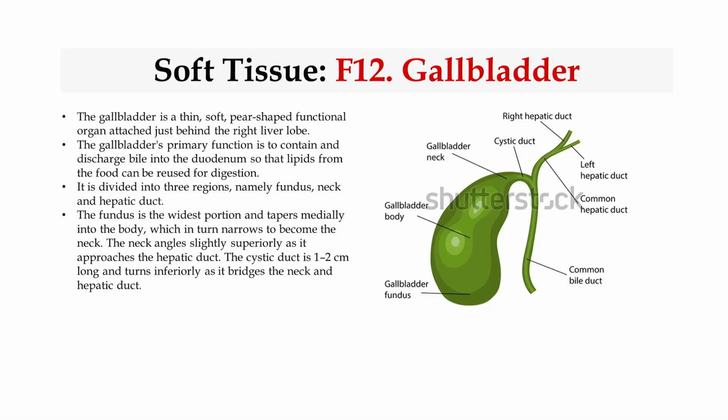So from a structural standpoint, you're looking at the gallbladder fundus, which is at the very bottom, then the body followed by the neck, then you have a cystic duct. They have certain meanings for why they are named that way, because they are releasing certain juices or biles, bile here specifically, for the digestion and other things, right? Then you have the right hepatic duct, left hepatic duct, and a common hepatic duct, and finally the common bile duct. This is the final exit of the bile, how the bile is sent out to the stomach, right? So this is how the gallbladder looks.